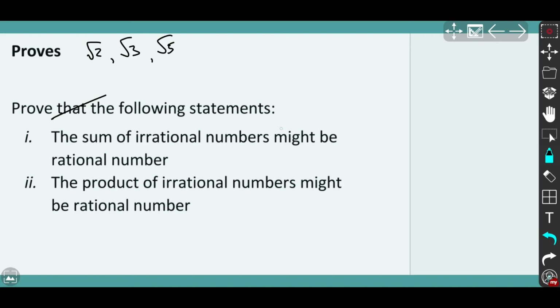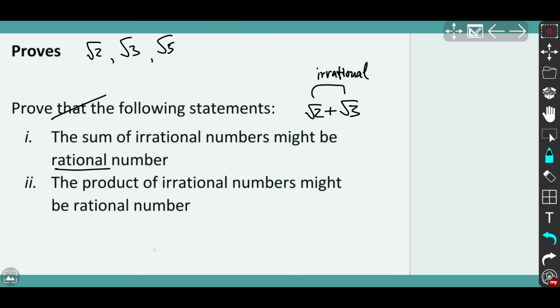Alright, so for example, if we take square root of 2 plus square root of 3, obviously the result is going to be irrational. But there might be some cases where it gives you a rational number as the result. So you simply need to pick one example where you have a rational number as a result. So this one is still irrational. You just prove that sometimes it might be irrational, sometimes rational. So how to prove that finally you can get rational? Just because you're not restricted in terms of what types of irrational numbers you can take.